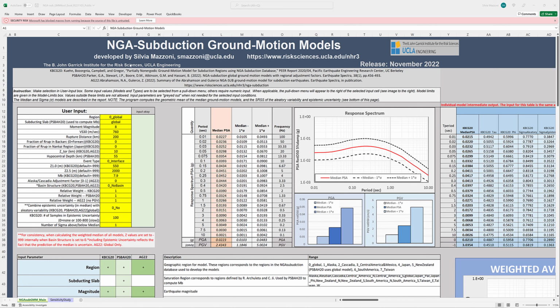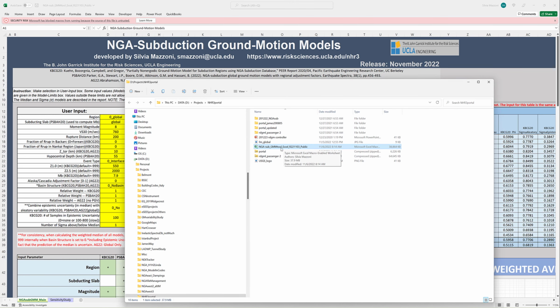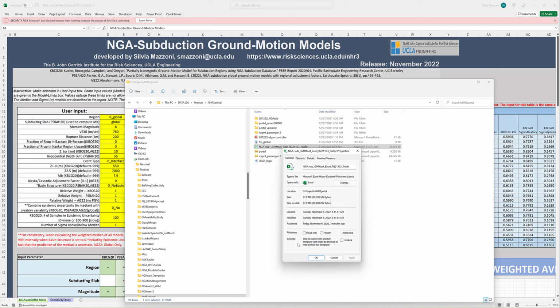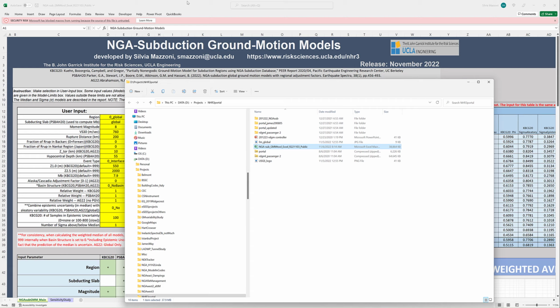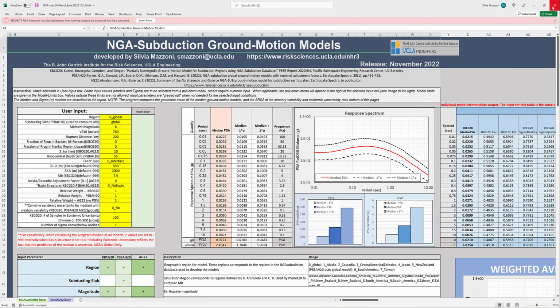And so what you need to do is go to where your file is located. And here it is in My Folders, and you right-click it and you look at Properties. What you find, as you scroll down in Security, it says it may be blocked because it came from another computer. Just unblock it. And then you apply and you click OK. So now you may just need to reopen this file.